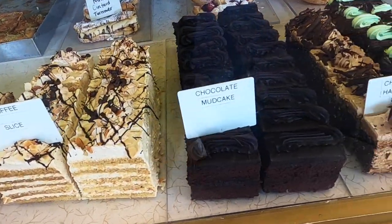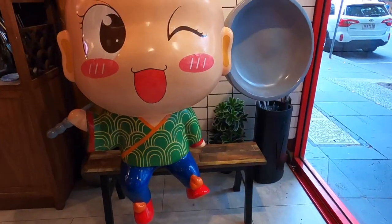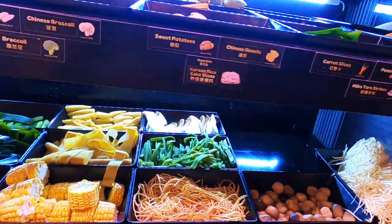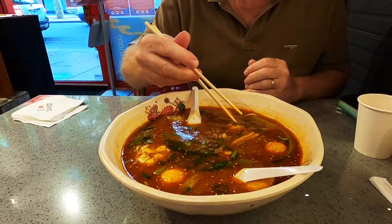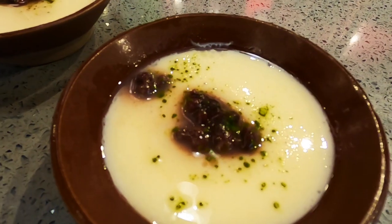We wandered around Chinatown and found this hot pot restaurant. After choosing our ingredients, the chef took them away and cooked up a delicious hot pot for us to share. That was so delicious! That's the great thing about Melbourne — you can just wander around and find these fantastic little places to eat. The staff were so friendly, and the aunt even gave us a complimentary dessert. Completely delicious, and only $18 in total for both of us — a real bargain.